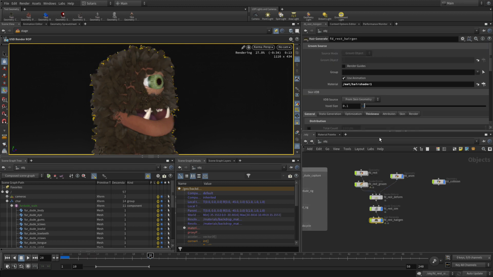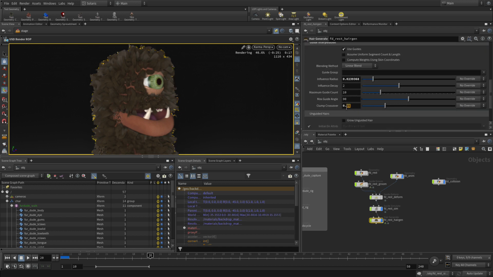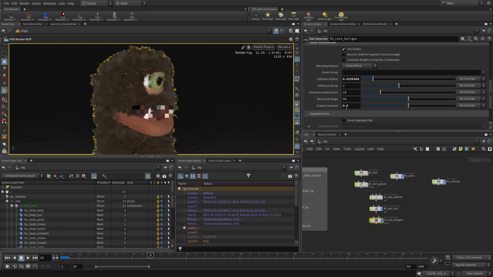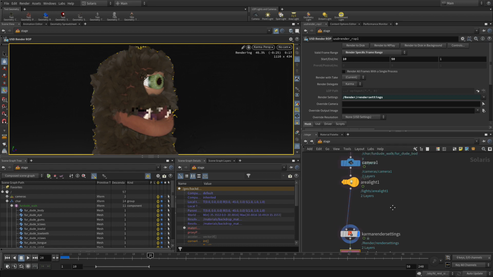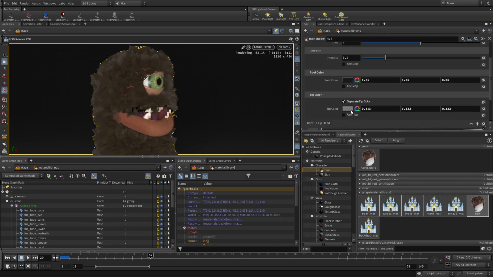We can also go back to here and play with things like the crossover of the clumping. We can be a little more aggressive about that, so it fills in some of the gaps between the clumps. We don't feel the gaps as much. So that's an option there as well. And anything that we use to create this, we can have go directly to the renderer just for us to do tests and explore and see how Karma is working.